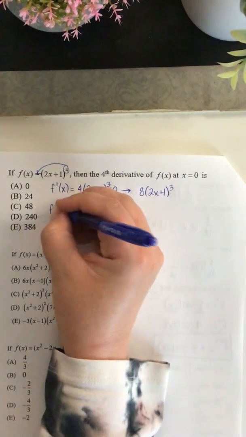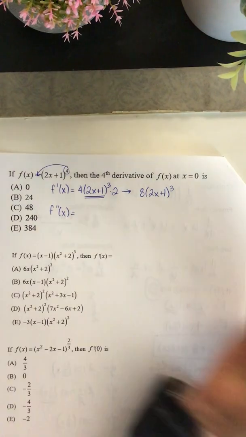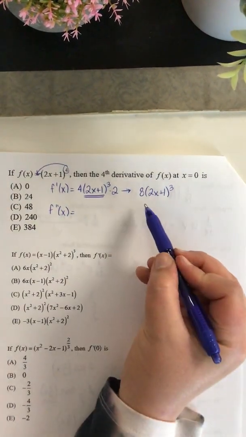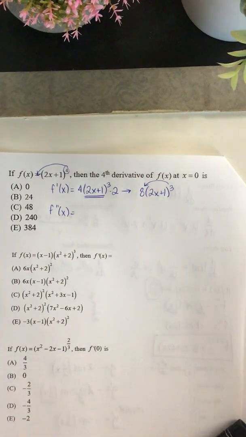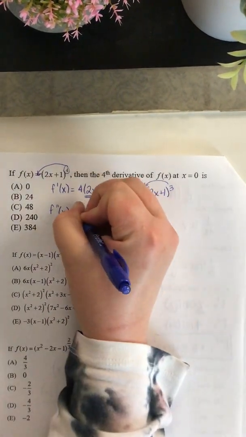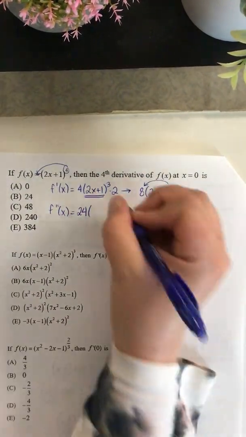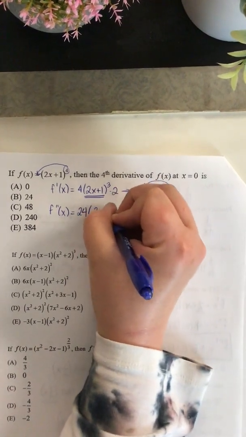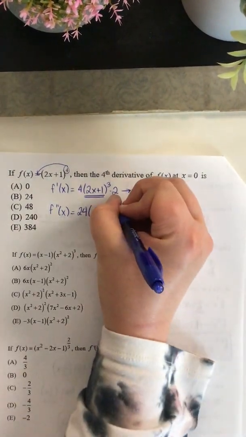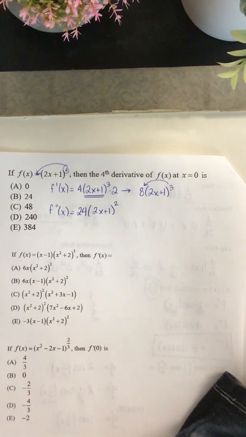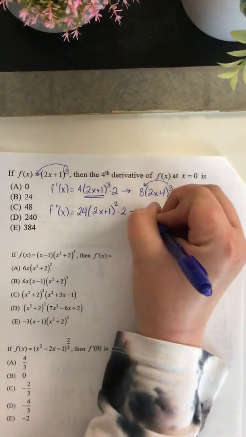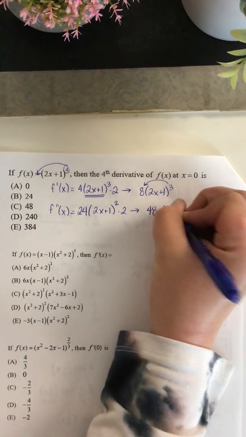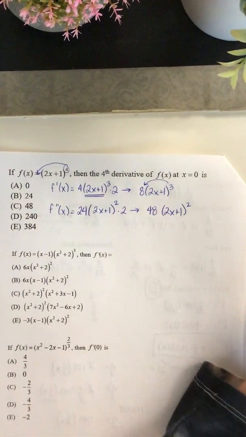All right, now we're taking the second derivative. Okay, I'm going to use this version just because I think it looks better. So 3 times 8 in the front is what? 24. And then I'm going to power it down, so it'd be 2x plus 1 to the second power. But then chain rule says what? Times by 2, which means really that's a 48, 2x plus 1 squared.